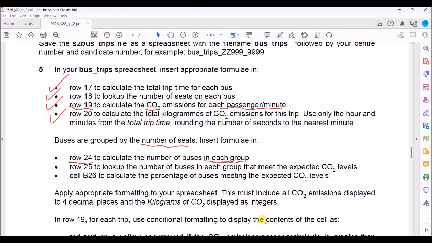In row 25, look up number of buses in each group that meet the expected CO2 level. So now in row 25, we have to find the number of buses in this group which is meeting the number of seats, and also it is meeting the expected CO2 level.